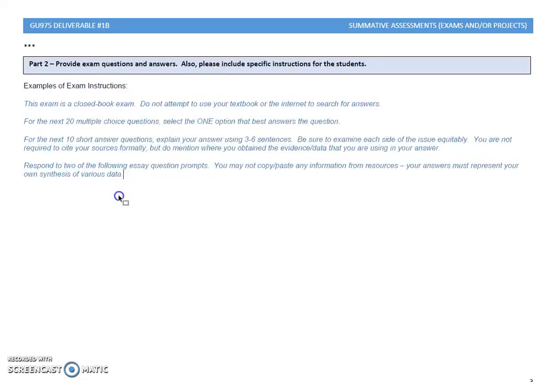So as I said before, after you write the instructions, you're writing the test questions, you're providing the answers so that we can program that into Blackboard, and even for the open-ended questions, we need to provide answer prompts so that all instructors of all the sections of your course will be grading consistently. Okay, that sounds pretty easy, but as you get into it, there might be issues and concerns. So as always, keep in touch with your instructional designer, and good luck with your summative assessments.